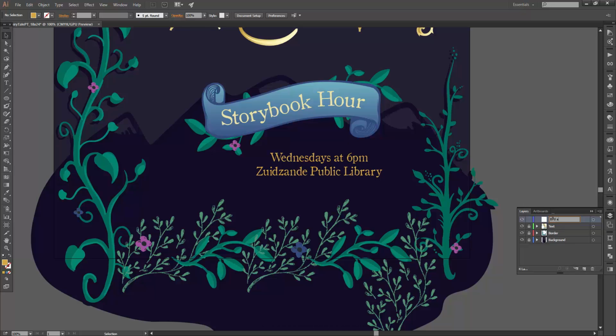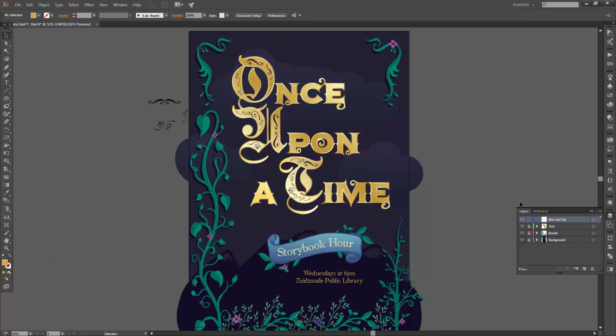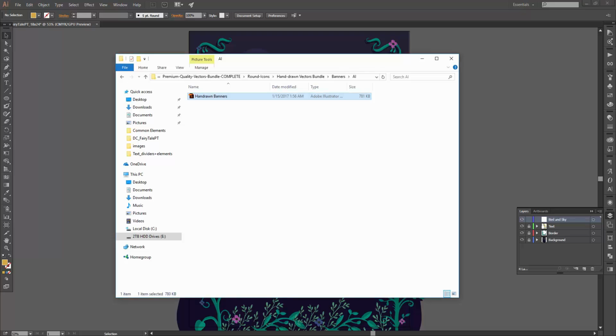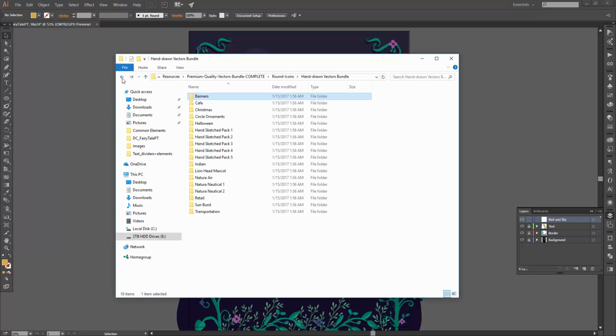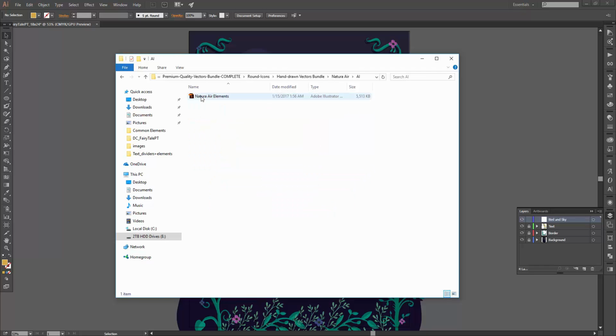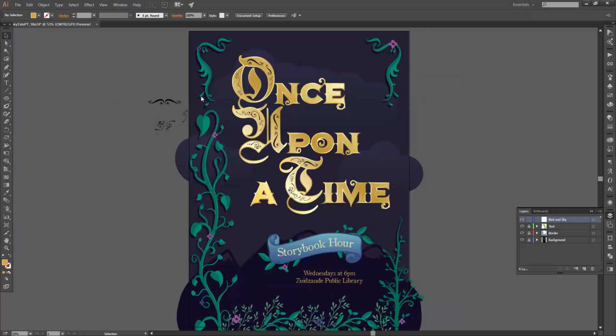Create a new layer and name it Bird and Sky. In the Round Icons freebie file, copy the hummingbird and paste it into the main layout file.